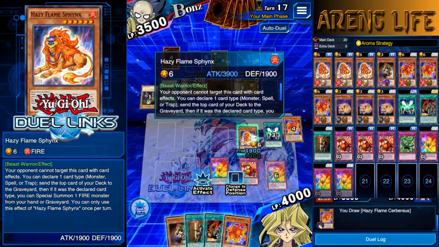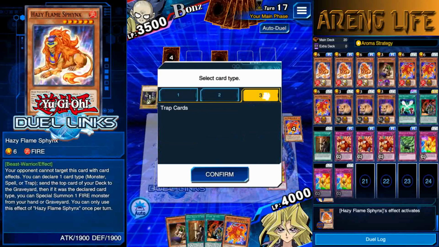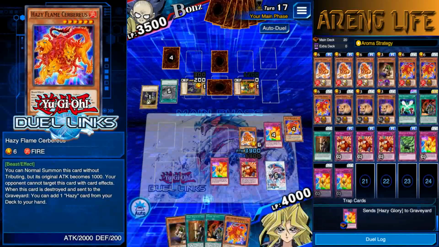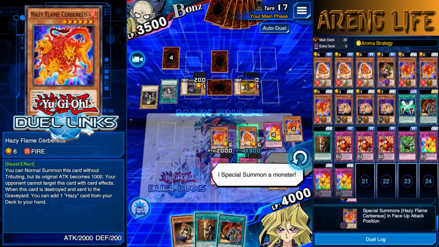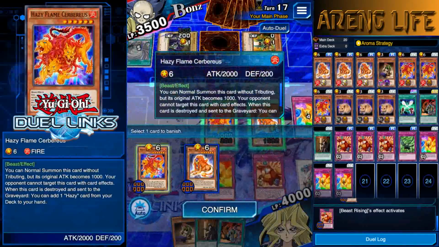And I'm gonna go ahead and start pitching that. Getting rid of the stuff on the deck, basically. Just send that. Special summon you. We're actually at 5 cards. He's at 4. That's okay. We're gonna start boosting. So banish you.